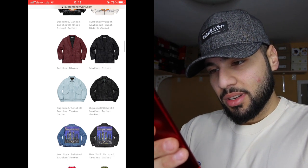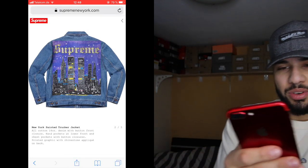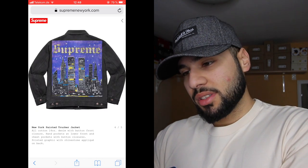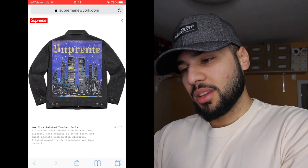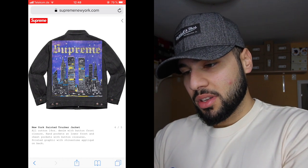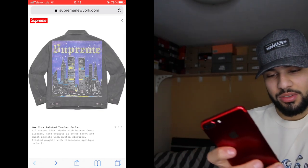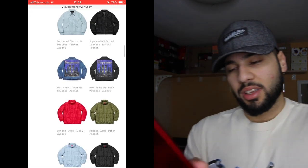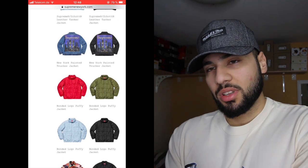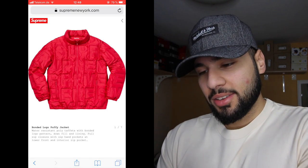The Supreme shirt leather trucker jacket — this one is awesome. I actually saw a picture of this jacket somewhere before. The black one is sick — the paint, the colors they chose, it's very very nice. The thing is I don't like that the trucker jacket is too short. I like oversized stuff, and you can't get it oversized because it's supposed to fit short, so I don't really buy them.